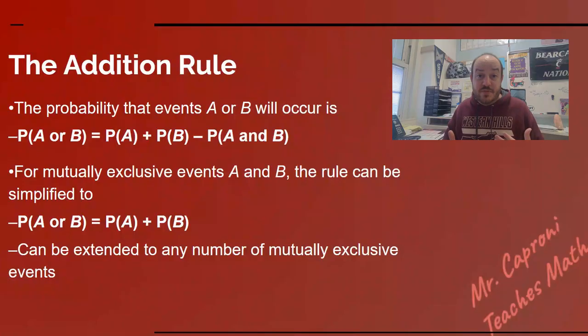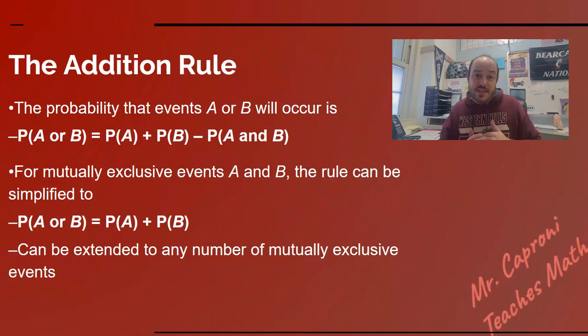The addition rule is a probability question where you have one situation happening, but you're trying to look at the probability of multiple outcomes occurring. So if I'm rolling the dice, instead of just looking at the probability of rolling a 3, I'm going to be looking at the probability of rolling like a 3 or a 5. If I'm drawing cards from a deck, instead of looking at the probability of just drawing a red card, I'm going to be looking at the probability of drawing a red card or a face card. So it's when you're looking at multiple different outcomes and trying to find the probability of those occurring instead of just one individual thing. As mentioned before, there's actually two different forms of the addition rule.